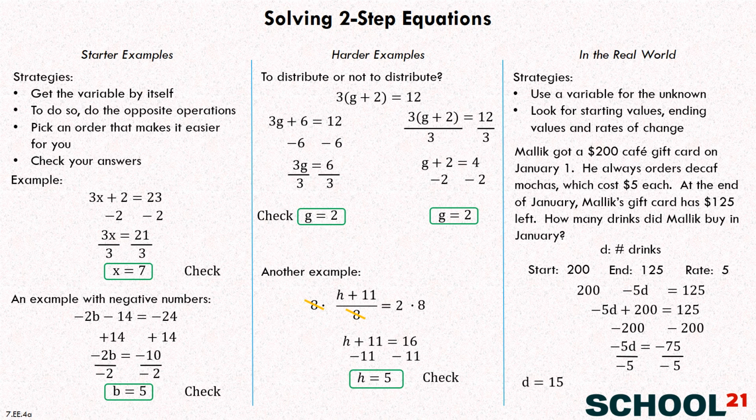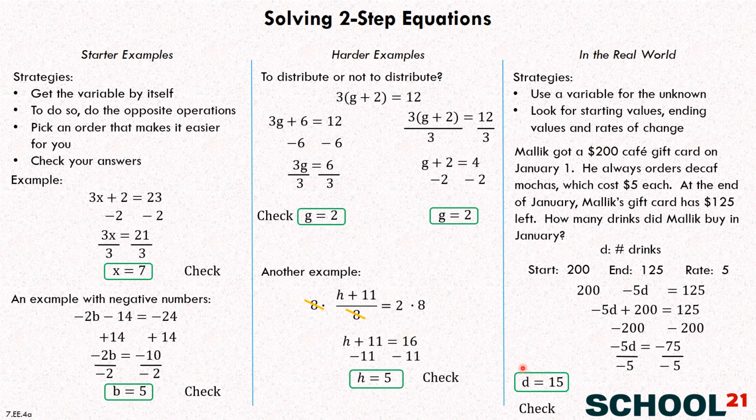So here we have, oops, it should say D there. D equals 15. So now let's go ahead and check that answer. Let's go ahead and put it into the equation that we came up with here. So if D equals 15, we have negative 5 times D, or negative 5 times 15. So that would be negative 75, as we know from our math over here. Negative 75 plus 200, does that equal 125? Yes. So we know that the variable here, it should say D here again, is equal to 15.